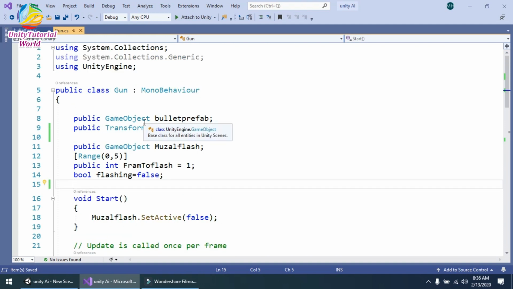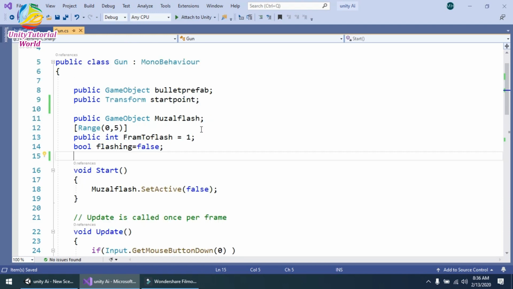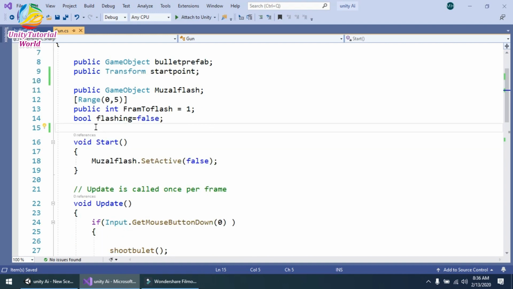I am using a public GameObject bulletPrefab to instantiate our bullet at runtime, and the start point, a public Transform startPoint where we want to instantiate our bullet prefab, and the GameObject muzzleFlash that we use to activate or disable at runtime, and the int frameToFlash is by default 1, and I have set the range from 0 to 5. And I create a bool variable flashing, and by default I have set it false.